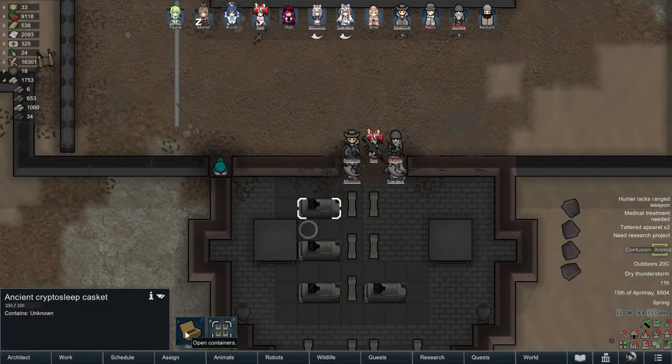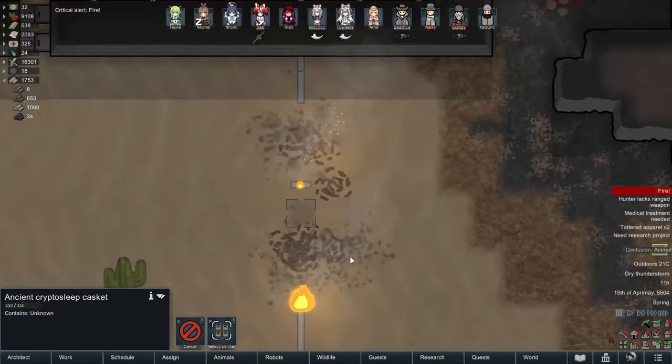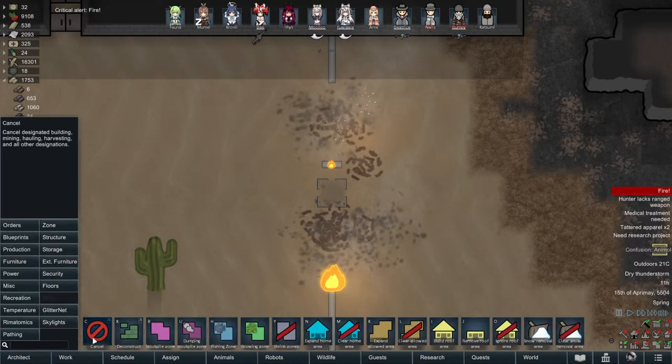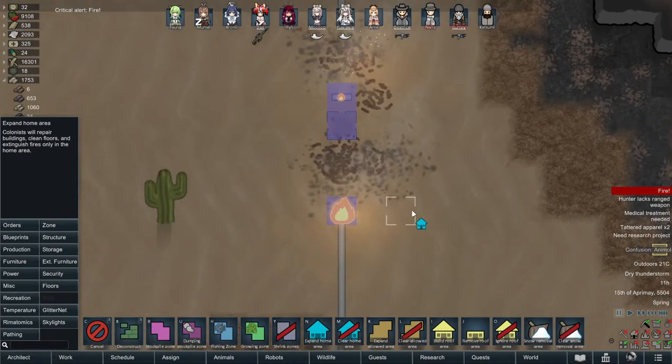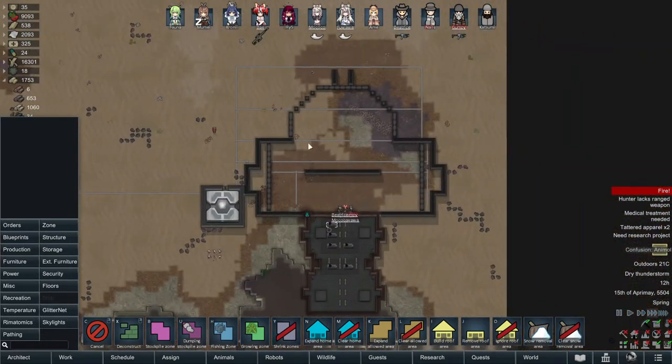If I cancel this and then restart it with a robot. Oh, we still have fires going on. Dang it. Come on, fires. I'm in the middle of this right now. Yeah, they may have spacer tech gear. Yep.